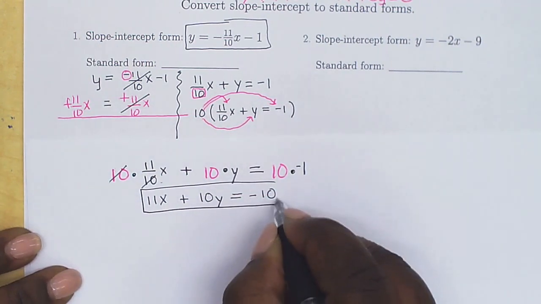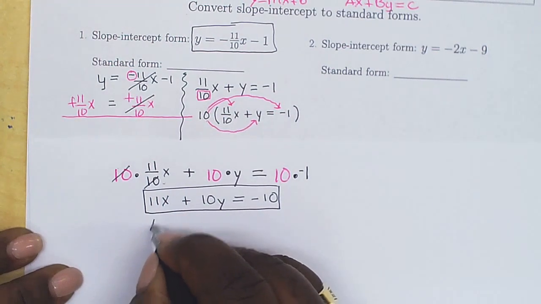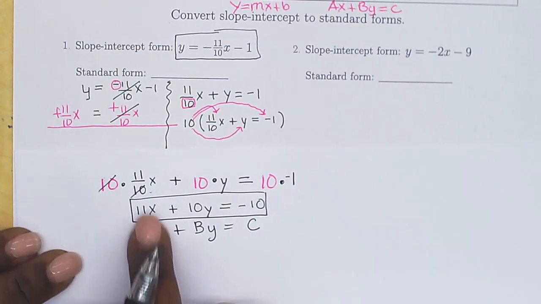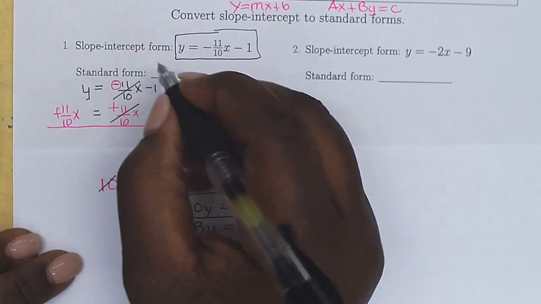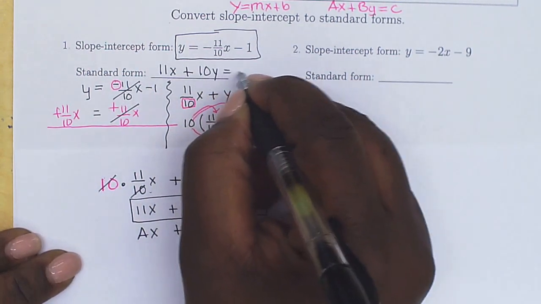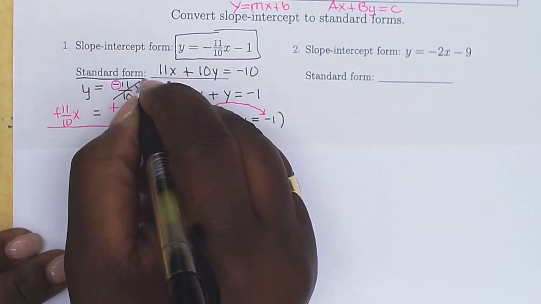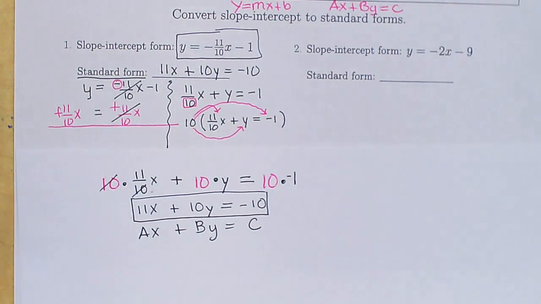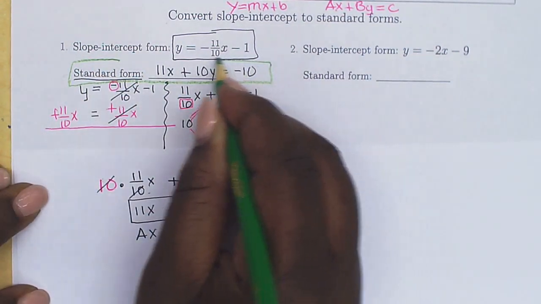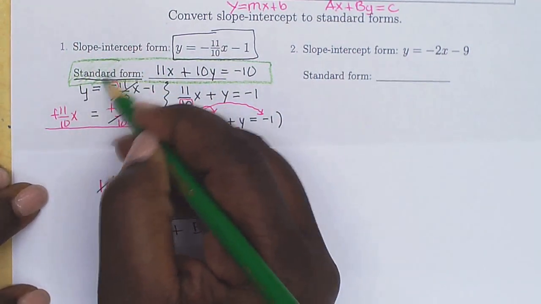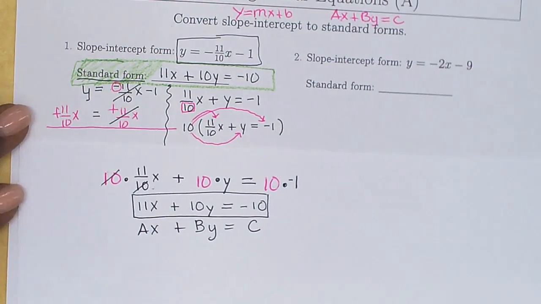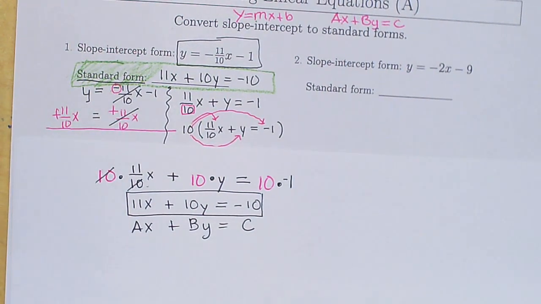That's our answer. This is our standard form. Notice the ax plus by equals c, where my a value is 11, my b value is 10. My standard form is 11x plus 10y is equal to negative 10, and that's our standard form. We always want to box our work. We want to show this is our answer. You're going to probably have to use a separate sheet of paper because I could not put all my work on the same paper.